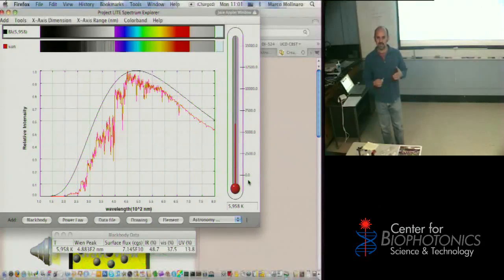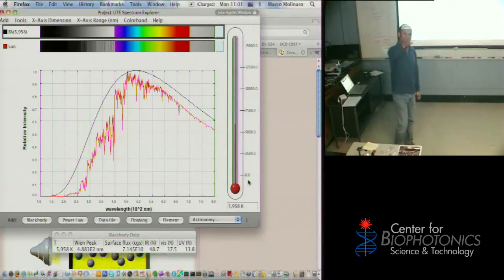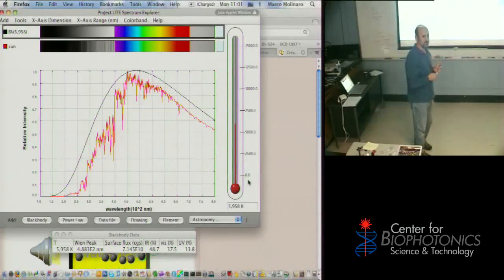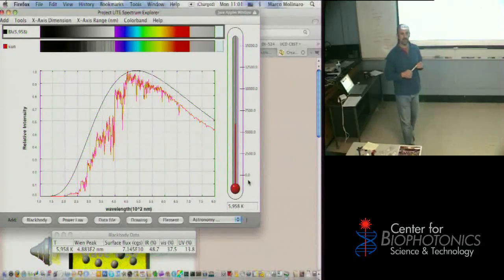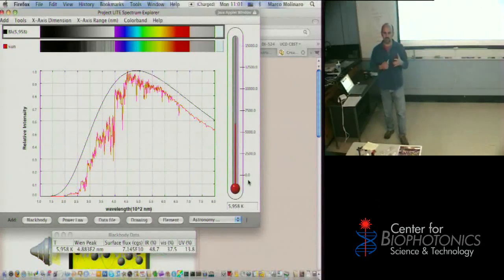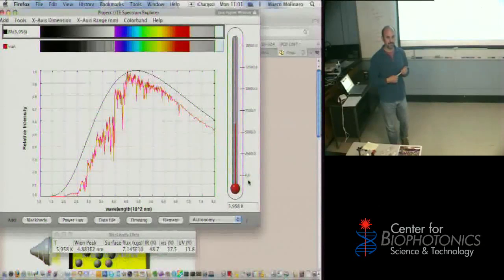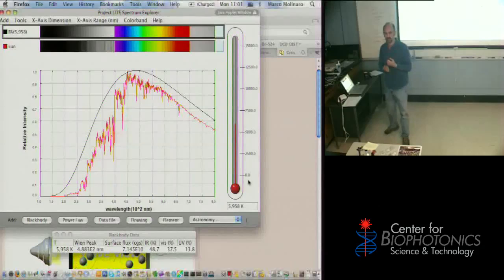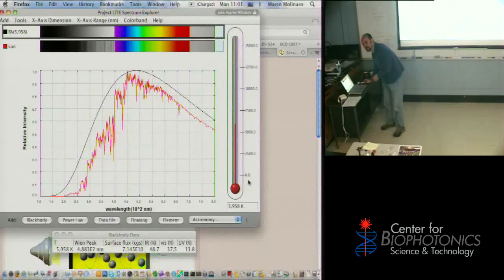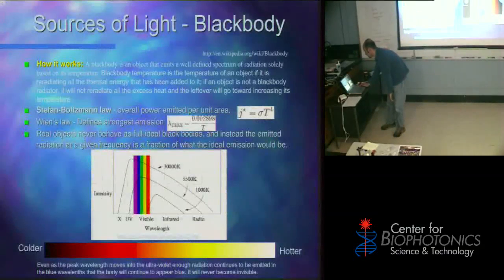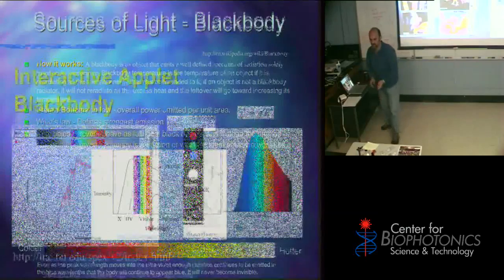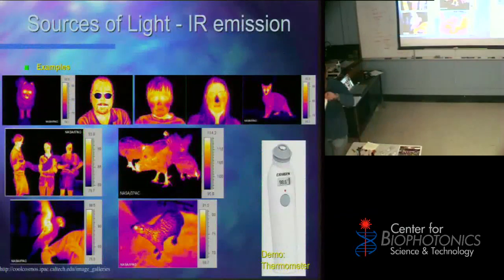Okay? So I can tell the temperature of an astronomical body just by matching it to a theoretical black body curve. Effectively, I can tell the temperature of most things just by seeing what color they are and what range of wavelengths they emit. Any questions about that? Okay. So that you saw. And then you guys remember, that's how this thing works.